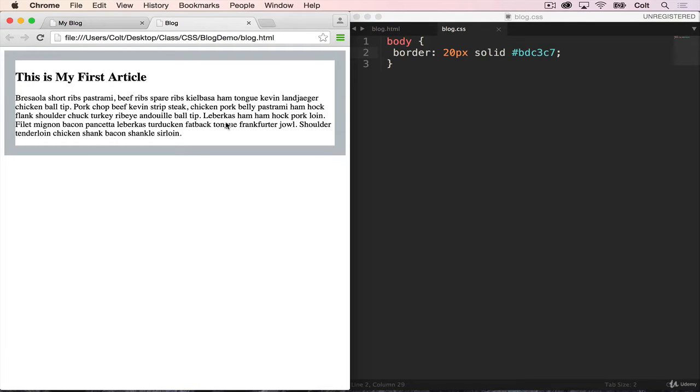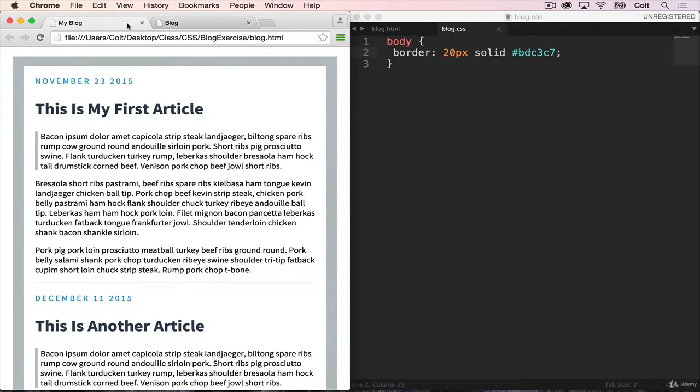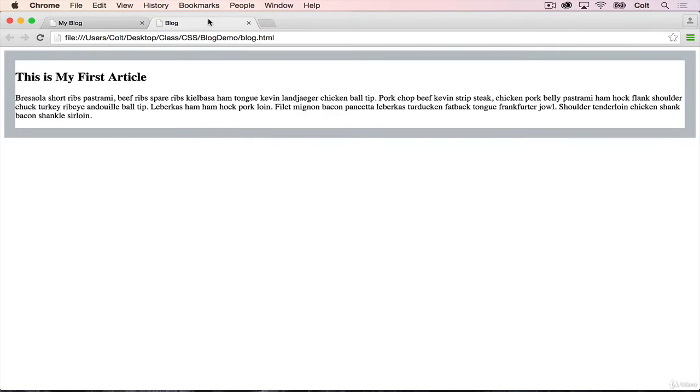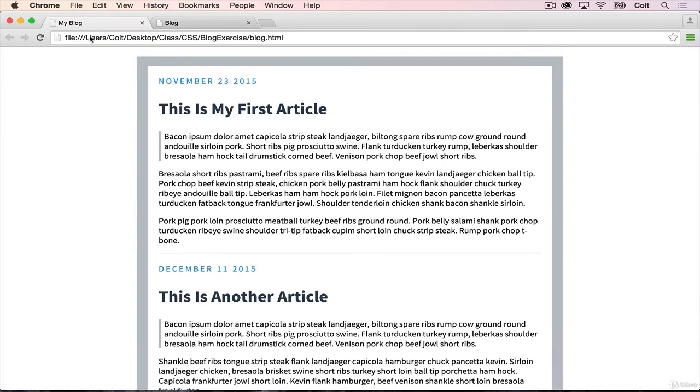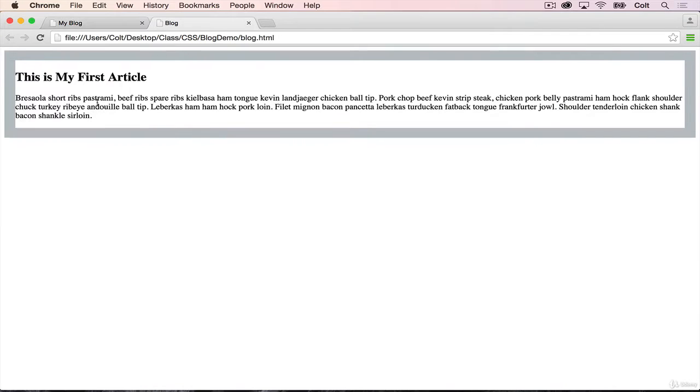Okay, so it doesn't quite look the way that we would want it to look, but it's getting there. We have the border. Let's make it full size so we can really compare. So another thing that you'll notice is that our border, there's one problem, which is it goes all the way, the whole body takes up the entire page, versus here, the body only takes up part of the page, and then there's spacing on either side. Then there's also this spacing on the inside that we don't have because our words in our text go right up against the border. So let's start by solving that problem.